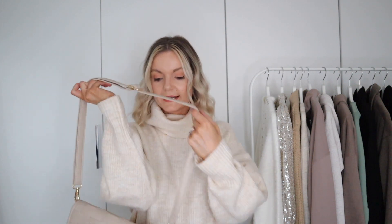On to accessories — I picked up these two bags in cream and black and I absolutely love them both. I've been wearing the cream one as a clutch and the black more as a crossbody. They're such a great size — quite big — and I really love the woven texture on the front flap. You can fit loads in. They're great for winter walks and the cream would be a great clutch for going out.